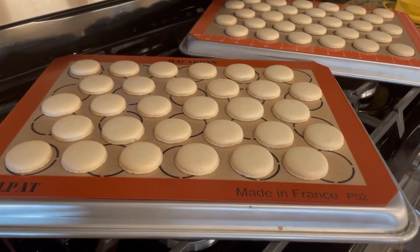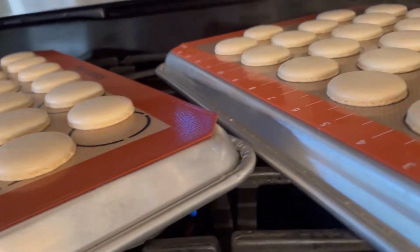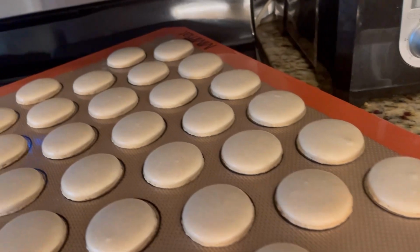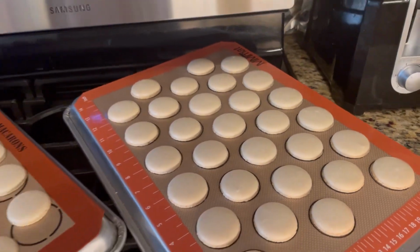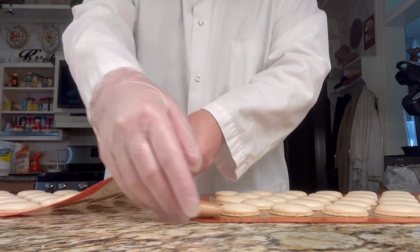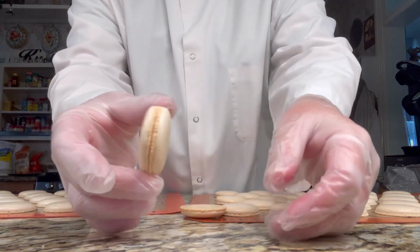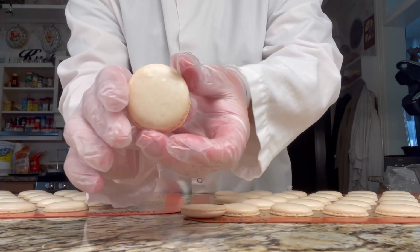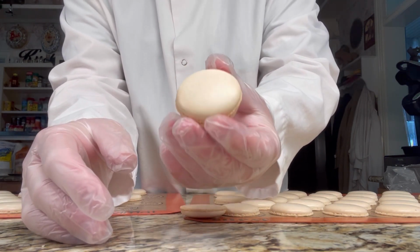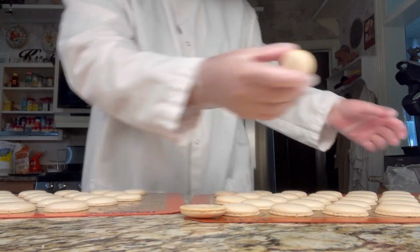I'll show you some close-ups here so you can really get a good look. So you can see what the feet look like. They look great. All of my feet are smaller than what you'll see on some people's pictures online. And I feel that a lot of times when they have really big feet, they are just always hollow. These, you don't have to worry about letting them set up and mature to fill out. They're going to naturally fill. And this is after they've cooled just for a few minutes. I'll show you with them paired together. And look at the sheen on the top of that shell. I mean, look at that. You can see how it reflects the light. It looks like a shiny macaron shell with perfect little feet. I love the way those feet look.